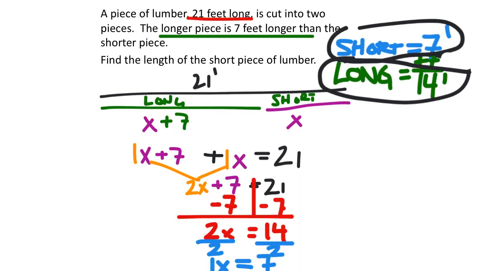So again, I'm just going to go back and check. And you notice I kind of went through the wording on that a few times. I didn't really reread all of it at one time. But I'm going to go back and just make sure that everything fits. Okay, so does this total 21 feet? Well, 7 plus 14 is 21. So that's our first condition. The second condition said that the longer piece is 7 feet longer than the short piece. Well, it's 14, 7 longer than 7? Yes, it is. So both of those are true.